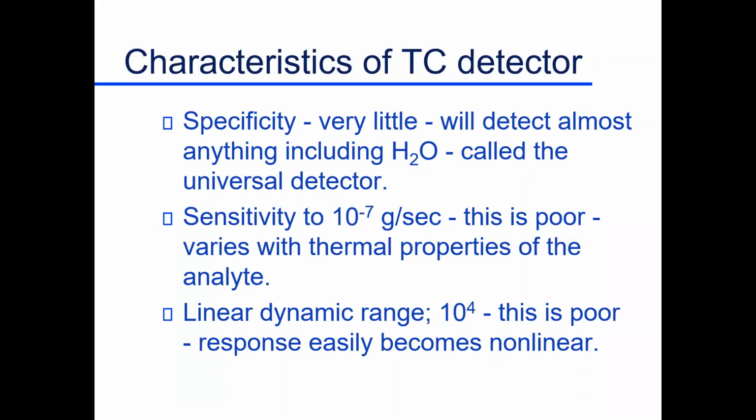Universal detector. Sensitivity to 10 to the minus 7th grams per second coming out of that column. Would you say 10 to the minus 7th is kind of good? Is that kind of mediocre? What would you think? Would you be happy with that? It's poor. Darn it! I had that on the slide. No fair. It sounds pretty good, and it isn't bad.